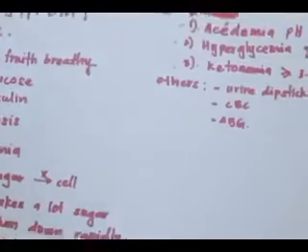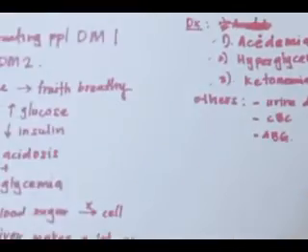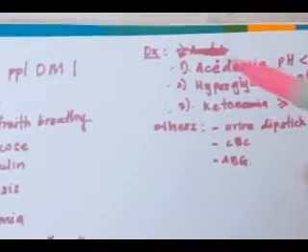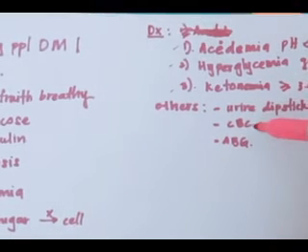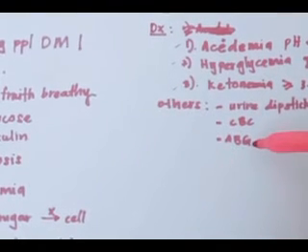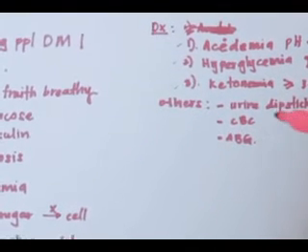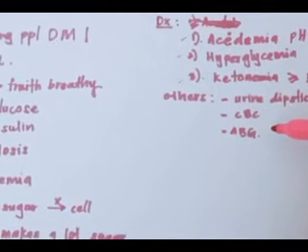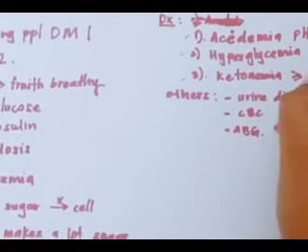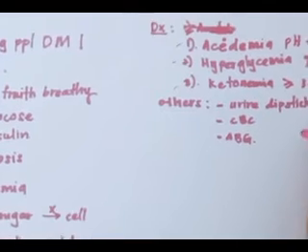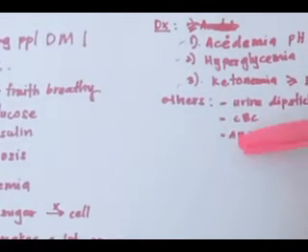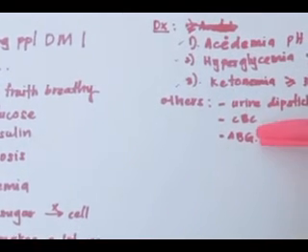But to confirm it, let's say you are on an OPD basis. You will go for urine dipstick plus MSU, CBC, and ABG. Why do we have to check the ABG? It is because metabolic acidosis will increase the anion gap. So we have to check the ABG also.